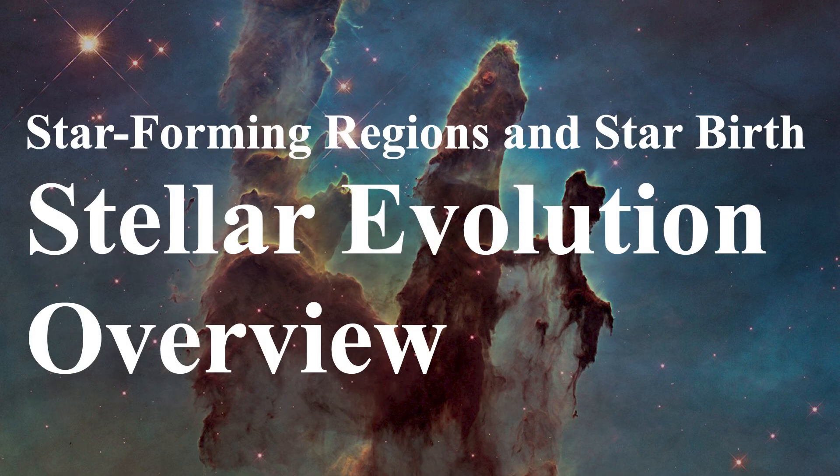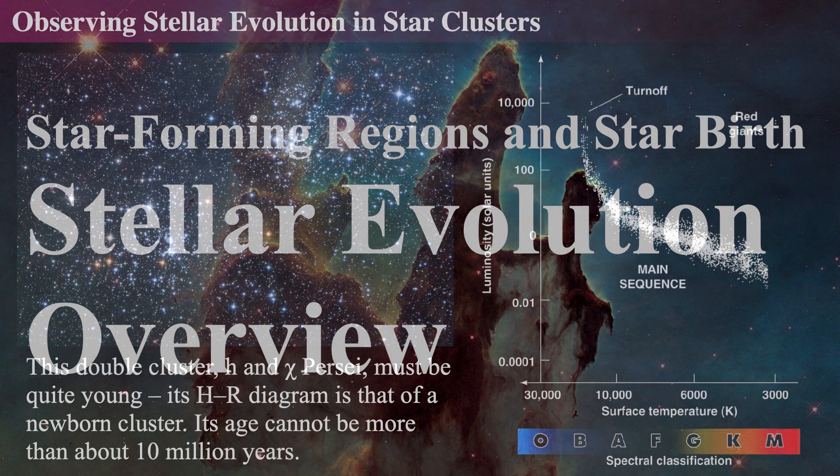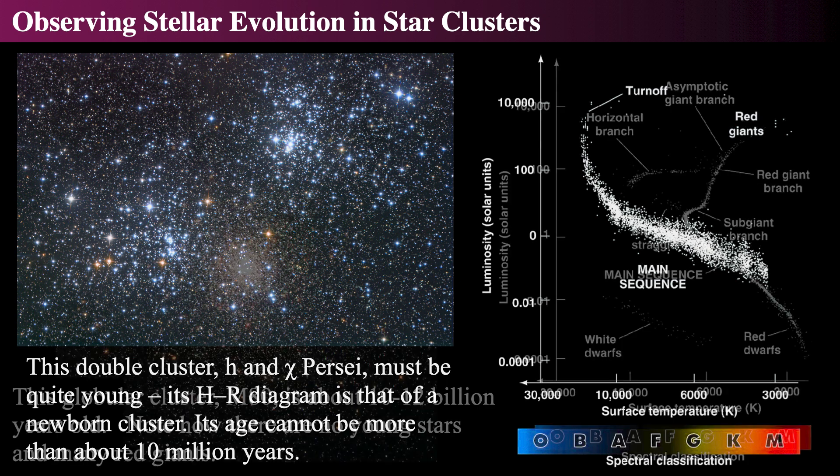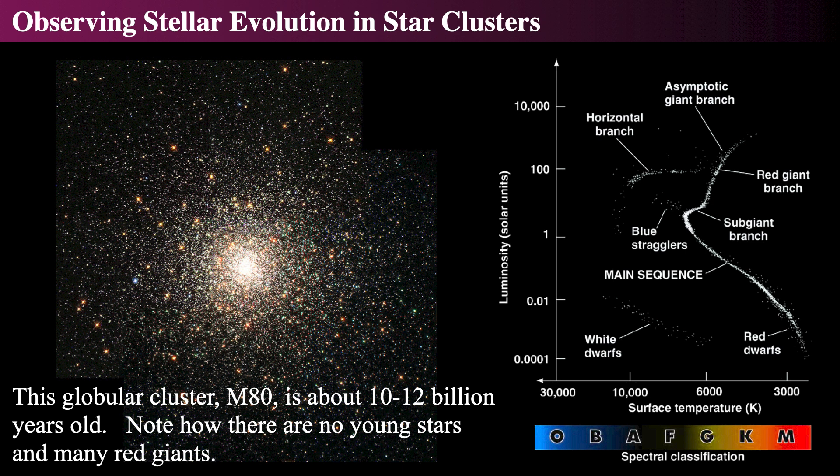Up until this point, we saw the evidence for how stars change with time. We did so by examining the Hertzsprung-Russell diagrams of star clusters. We saw that we could discover the distinct age differences between star clusters based on how the stars were arranged on the distance normalized diagrams and compared their spectral types with their absolute magnitudes.